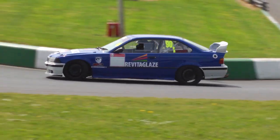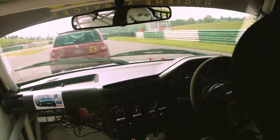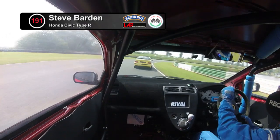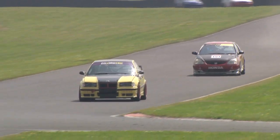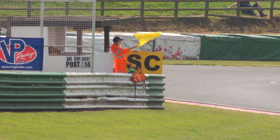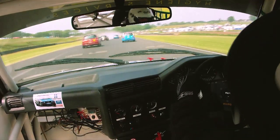Ian Boas in the blue BMW had a poor start, dropping from third on the grid. The best BMW is now the green, red and blue machine of David Hunt from sixth on the grid. On board with Andrew Sheraton working at the wheel of his BMW, right onto the tail of Ashley Parsons in the Clio. Ray West, with more horsepower, gets the pole-sitting BMW back through before Gerrard's — where yellow flags are waving because a car is off. It appears to be Lee Underwood's Civic from the fourth row of the grid. The safety car is deployed.